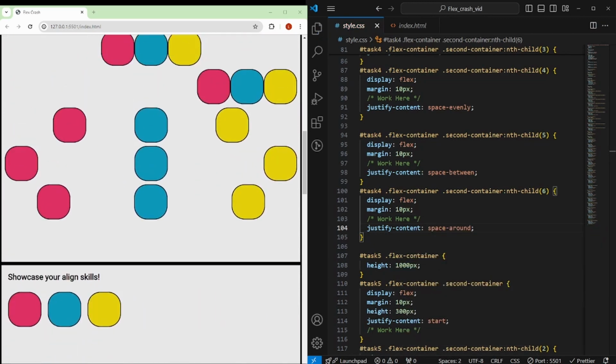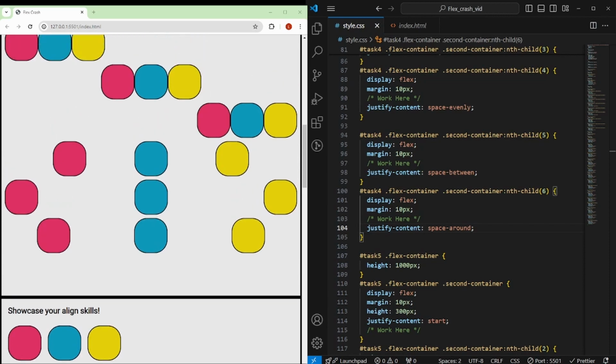Now what space around will do, as you can see, it's similar to the space evenly and the space between, but not quite right, because it takes the space and puts it around the boxes. There is space that's put around the right side of the two, the little red and the yellow box. There is space that's put between them, and you can see that the spacing is twice as much as on the left side and the right side. That's because there is space put around the middle object as well.